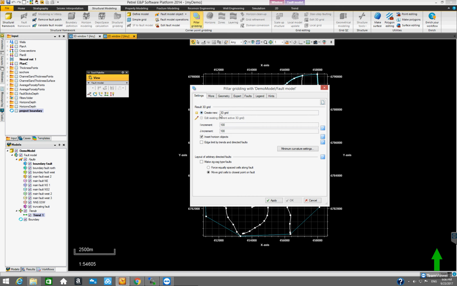So for now, we're going to create a new 3D grid. Of course, we can change the name, 3D demo grid or something. And then you can specify the increment in the I and J direction.